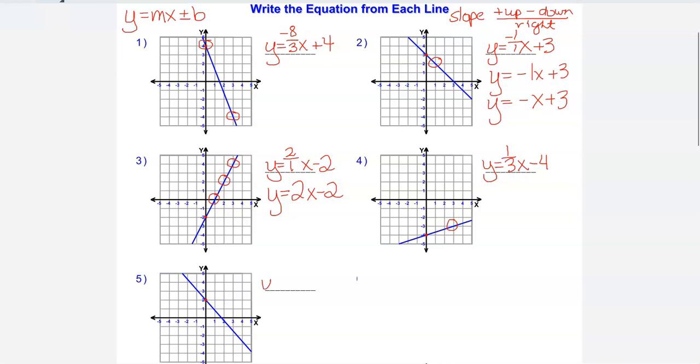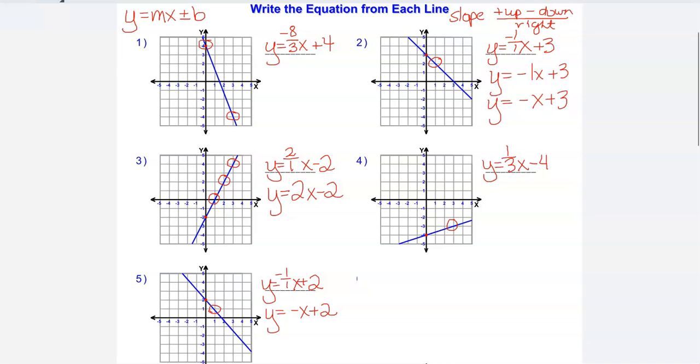Number 5, y is equal to my slope times x. Go and find my y-intercept. This one crosses the y-axis at positive 2, so my b is plus 2. Go find my intersection points, which I have found. There is one right there. So I go to my positive 2. I will be going down 1, take a right-hand turn, and go over 1. We had this one before with the negative 1 slope. So this is y is equal to negative x plus 2.